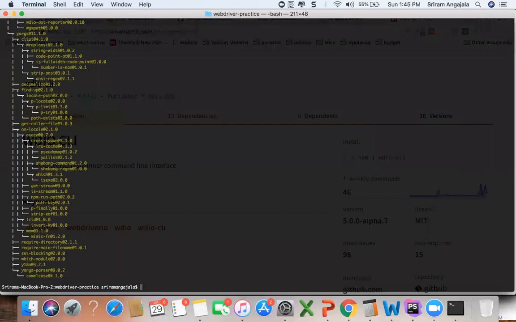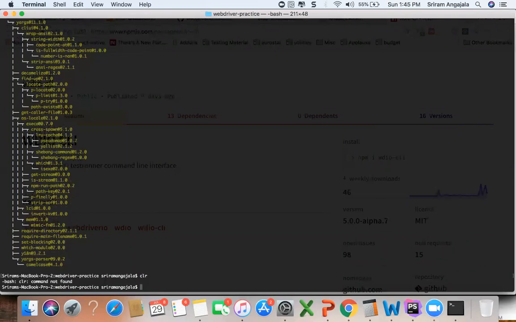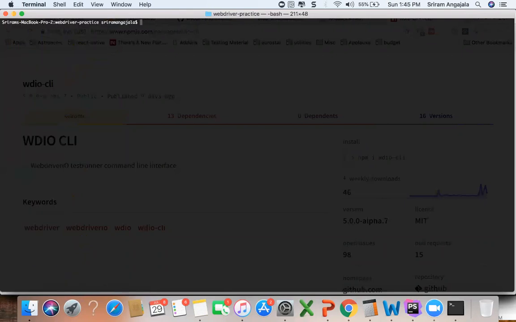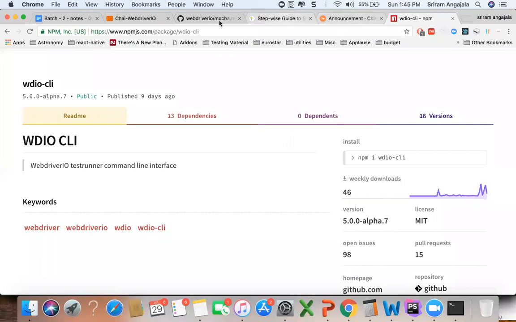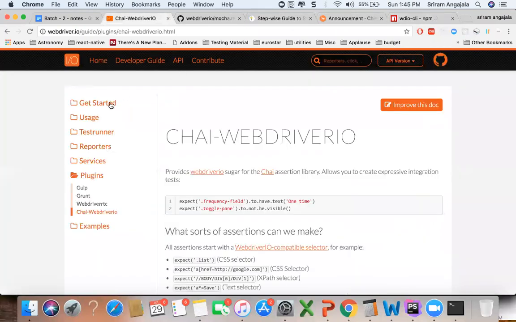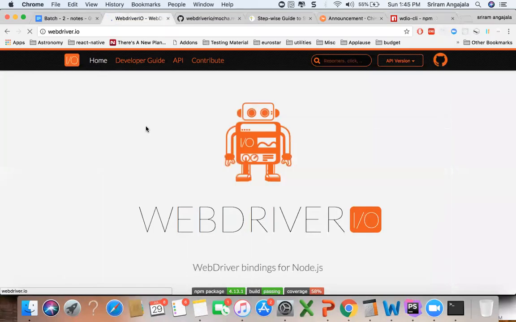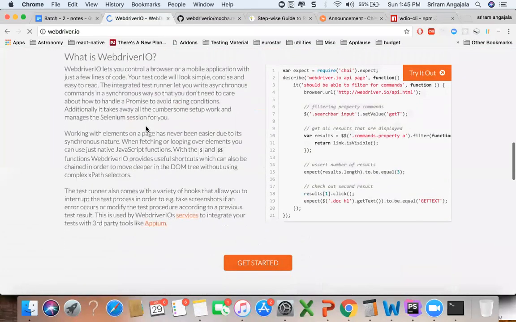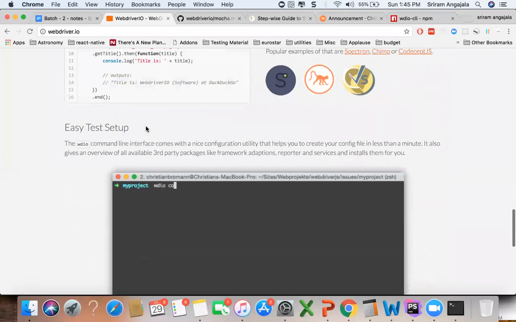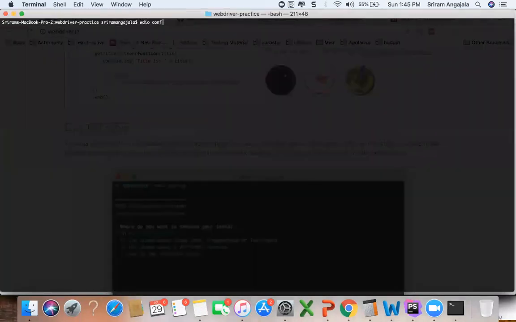Okay, see now, this is all one command. Now, very cool and calm. You are in a new folder. So now WDIO is installed. What you have to do is use this single command, WDIO config. Let me get the spelling right. Give me one second. Yeah, that's it. Config. I do this.